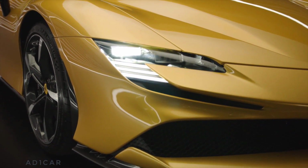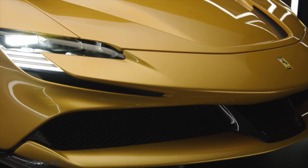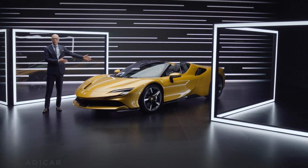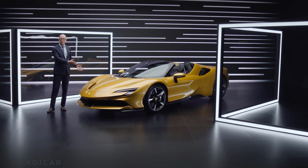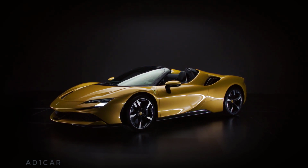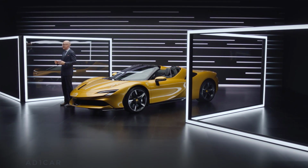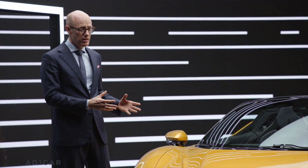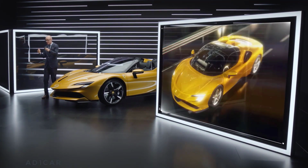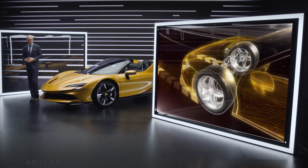Let's focus on the electric front axle, where we have, for the first time in the history of Ferrari, a performance-oriented all-wheel drive. We have all-wheel drive on demand. We have a lot of performance, a lot of power on this car, and to accelerate we need all-wheel drive. How can we make the car more agile? That's the reason why we chose 2 electric drives in the front. So we can control these 2 drives independently and make it easier for the car to go into the curve. So if you steer into the curve, the car is helping you, and is more agile than you normally expect.